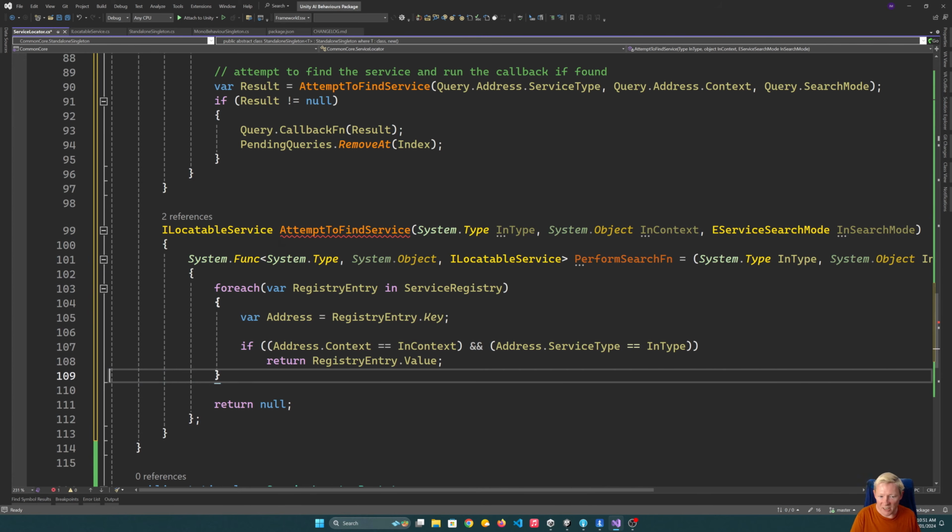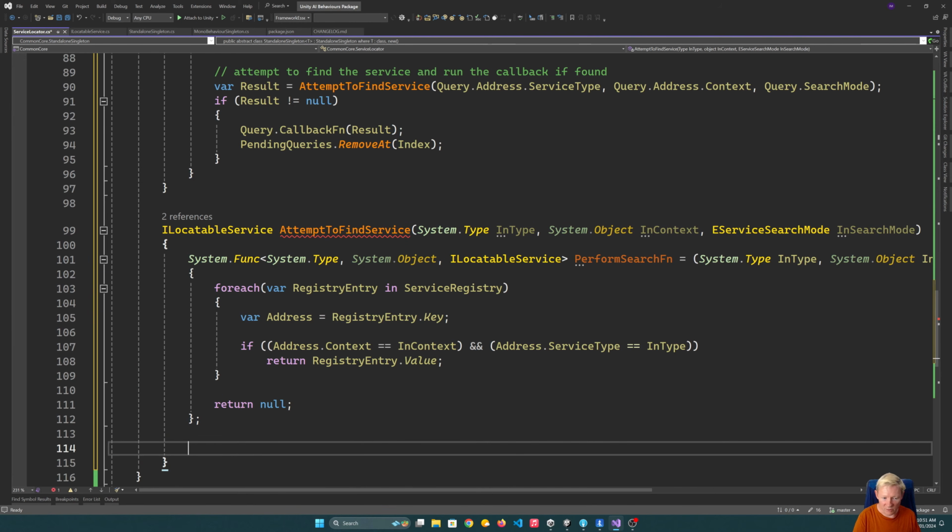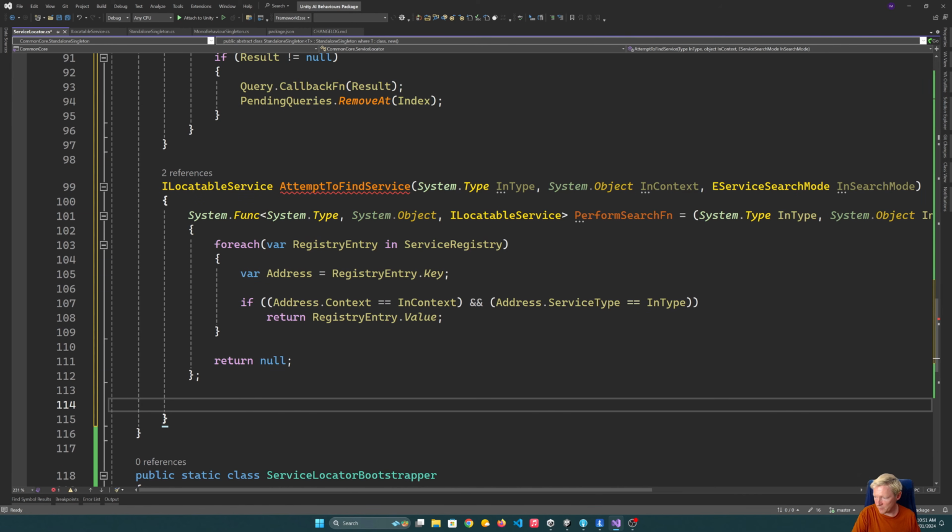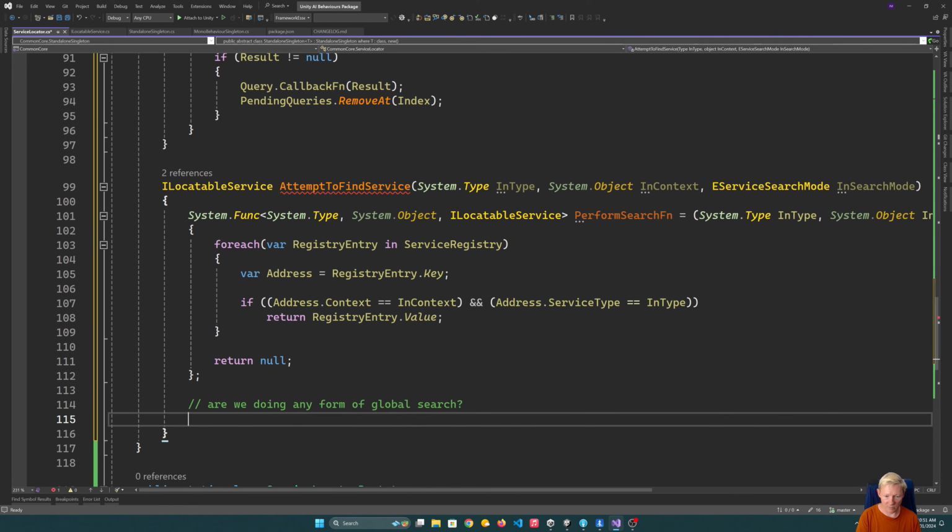So this is just a generic search function that goes through the registry, matches the context and the type. So what we can do then is, are we doing any form of global search?